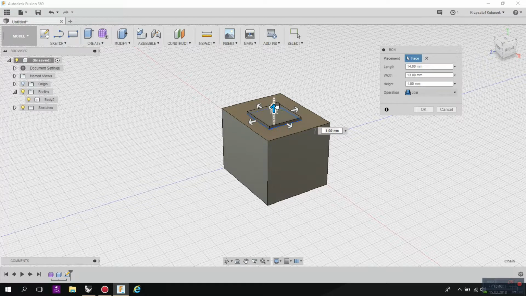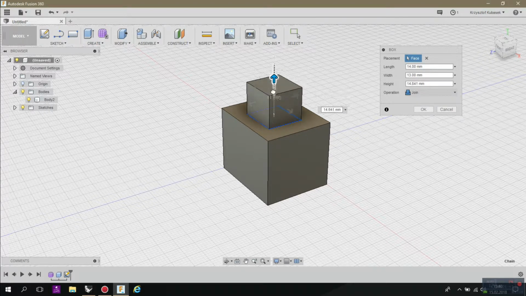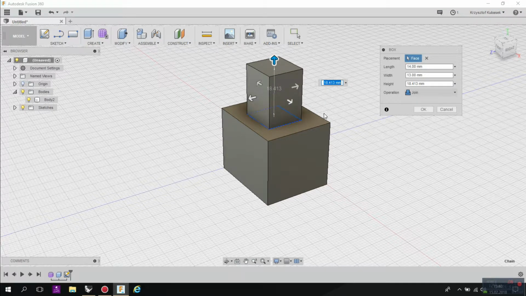And what's interesting, when now the additional panel of creation pops up, you have to declare what you want to do. So if you just take and extend it, if you just pull it up, this box is going to be part of one body. If you say I want a new body, as I do now, the body is going to be created as a separate box here, but you can change it. You have to be very careful, because otherwise you will not spot what you've done.